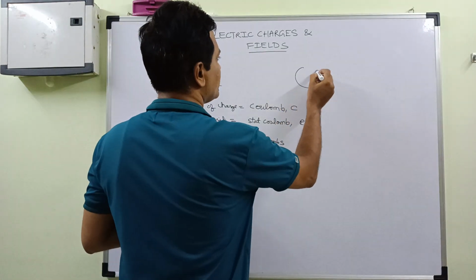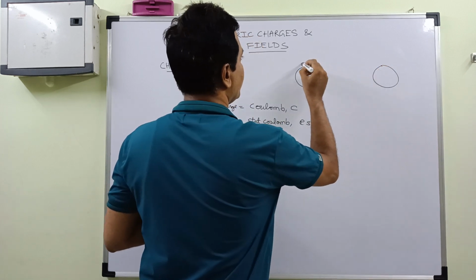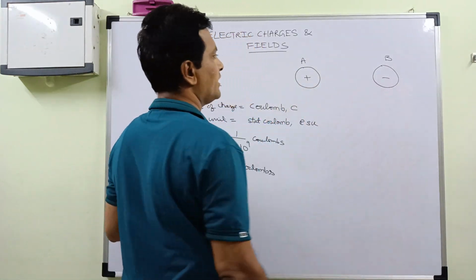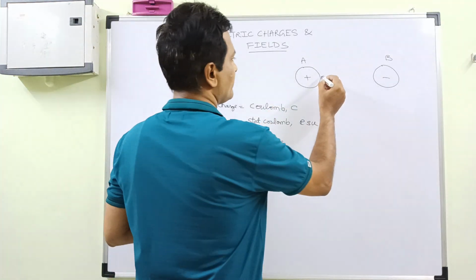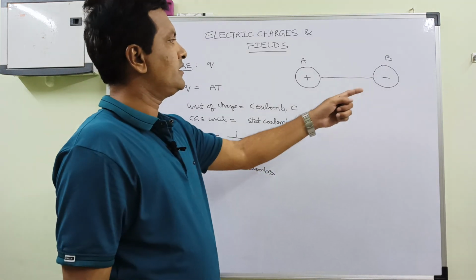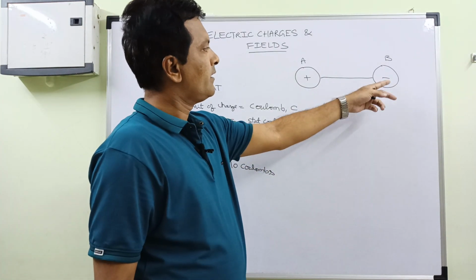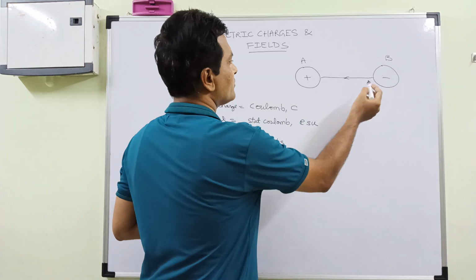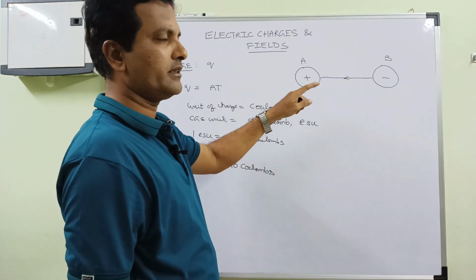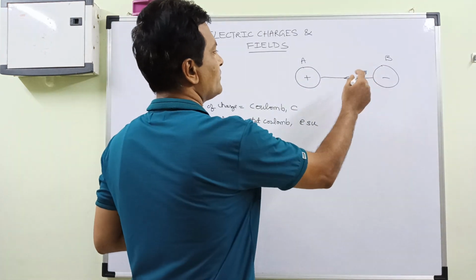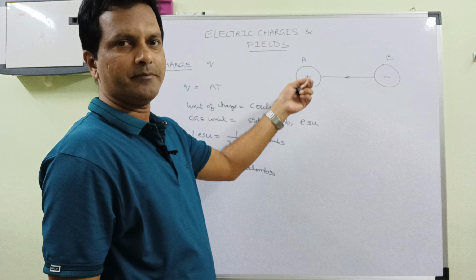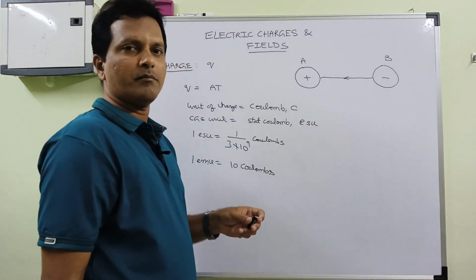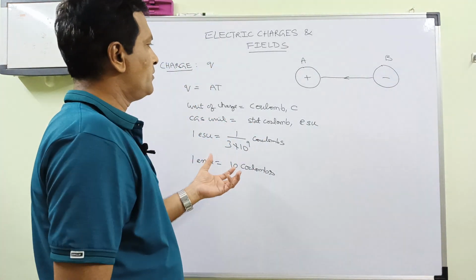If two identical spheres A and B, where A is positively charged and B is negatively charged, are connected with a conducting wire, the electrons will flow from B to A. In this process, the electrons will be added to the positively charged body, so the excess mass of the electrons will be added to object A. So object A will gain mass and object B will lose mass. So this is about charge.